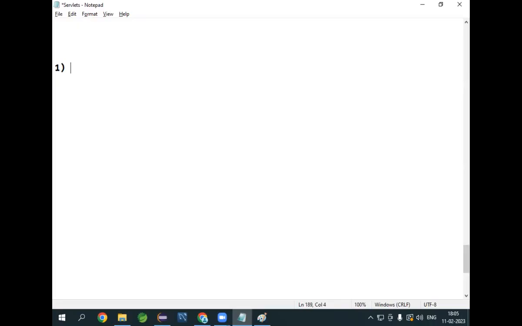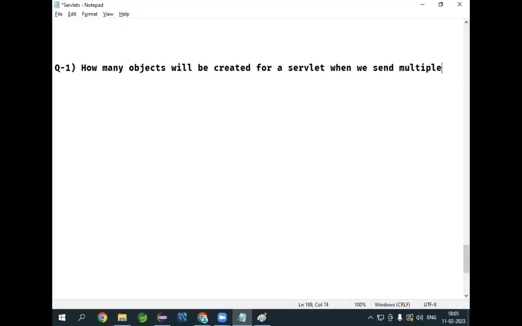So one servlet is available, and multiple users are trying to access it. Now my first question is, how many objects will be created for a servlet when we send multiple requests?